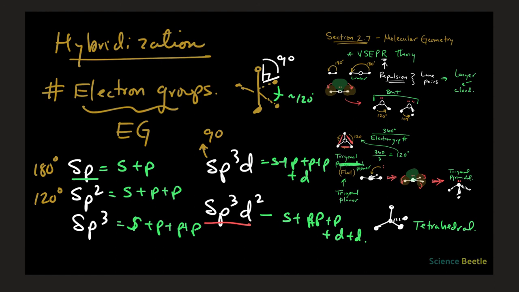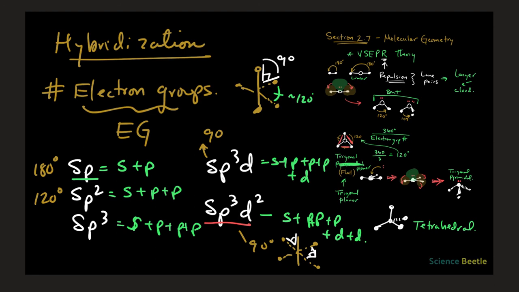Now with the SP3D2, there you'll also see 90 degrees, but the 90 degrees is more distributed, not only between the ones going vertically from the core, but radiating out as well. Because in this particular case, you've got the center, you've got one coming out this way, one coming out this way, one going back, one going back. And so what you wind up having here is your 90 degree angle here, and then you also get 90 degree angles right here relative to that. So 90 degree angles all the way around.